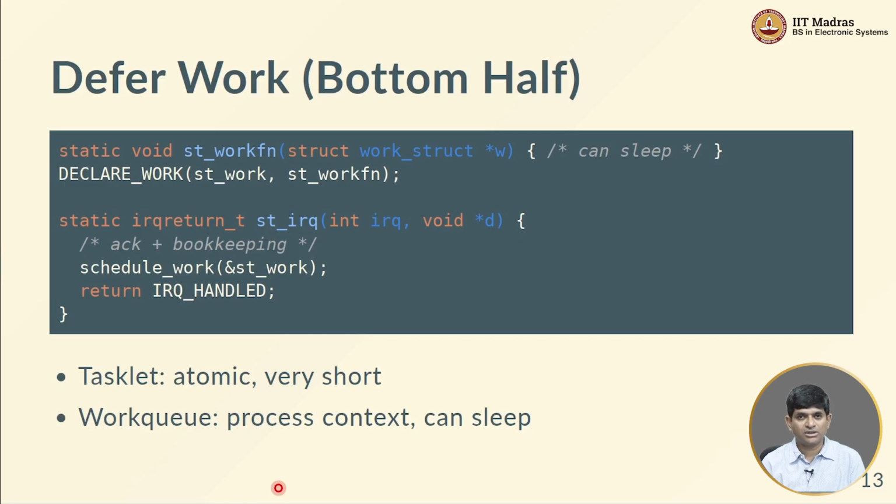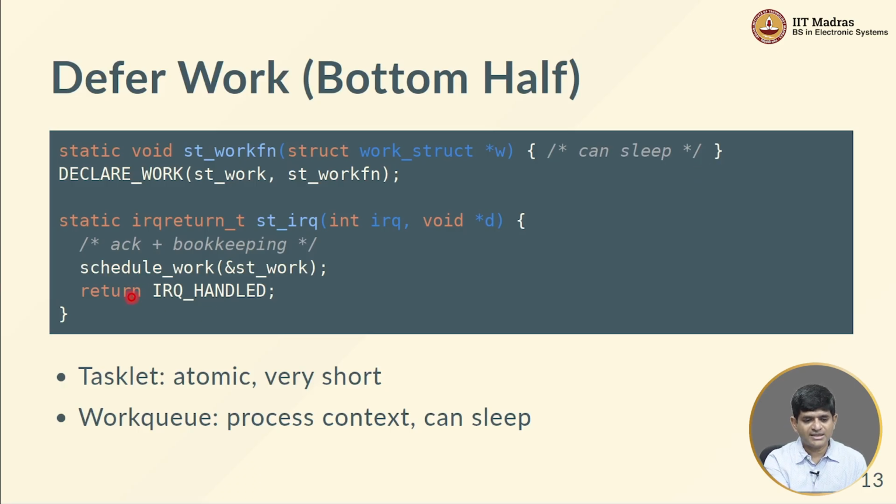So far I talked about the top half, the interrupt handler, the IRQ handler itself. But clearly there would be a scenario where I want to do more complicated work, maybe copying data from one place to another, allocating memory, reading or writing files and so on. What we do is we declare some kind of a work function, a more complicated function but one that can sleep. And this is important. It means that I need to accommodate the possibility that the entire function can go to sleep somewhere. It will be woken up eventually by the OS, but I cannot guarantee how long it will take to run.